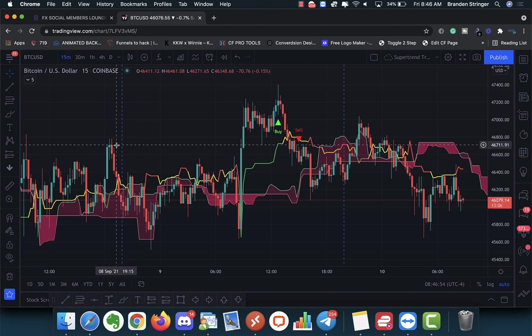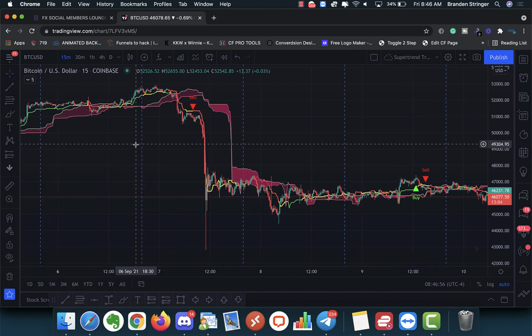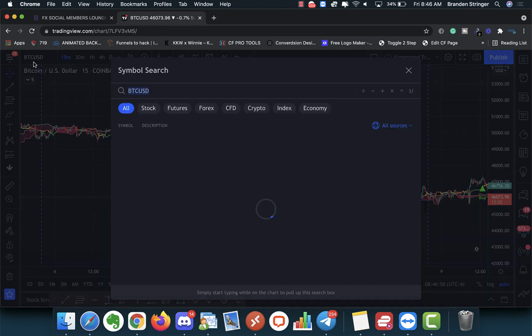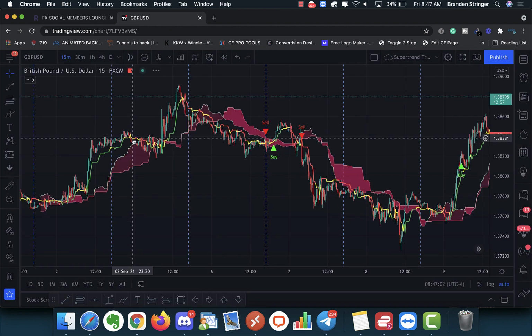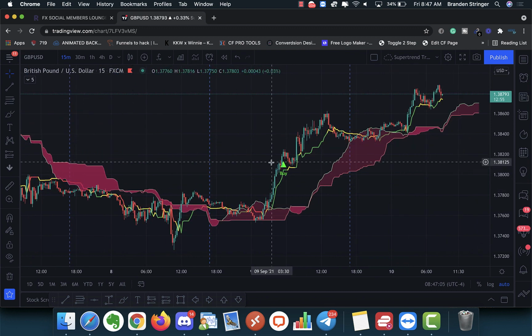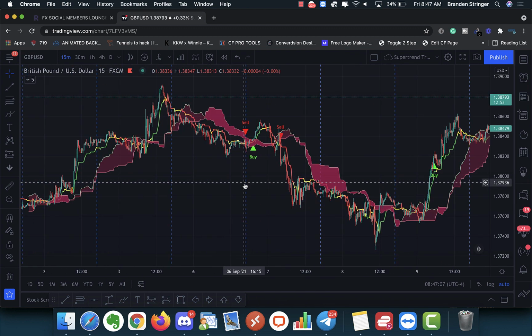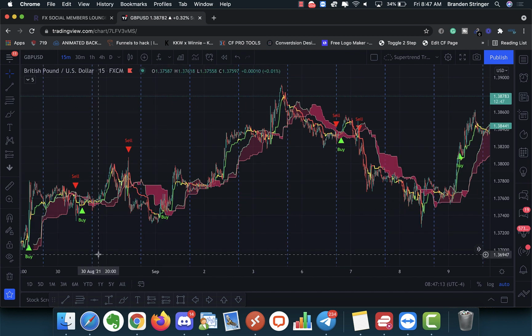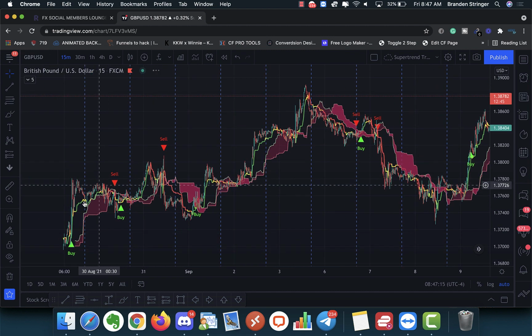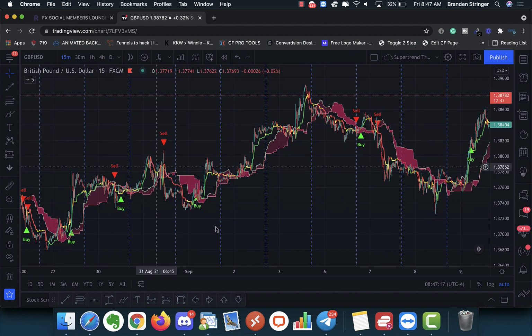I created an indicator called the trend entry, and it's pretty accurate, right? Let me go to a real pair. Bitcoin's cool and all, but let's look at a real pair, so you can see how accurate this is. It called a buy, shot up, sell, shot down, buy, sell, buy, sell, buy, buy up, sell. Right. So I made it.